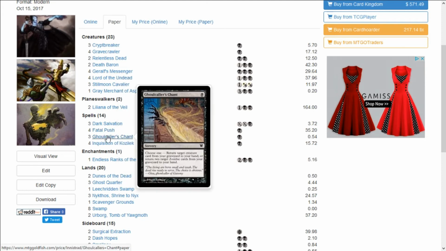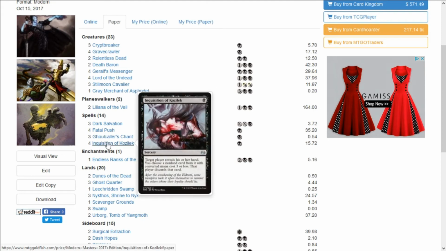Next one I run is 1 Ghoulcaller's Chant, which is 1 mana, 1 black. It's a sorcery, and you get to choose one. So you get to choose either to return target creature from your graveyard to your hand, or return 2 target zombie creature cards from your graveyard to your hand. As you can see, very powerful. You can suddenly get a lot of zombies back in your hand very quickly and fill your hand very nicely with that card. I run one of these because it's just a utility card. If you don't have zombies in your graveyard, it is useless.